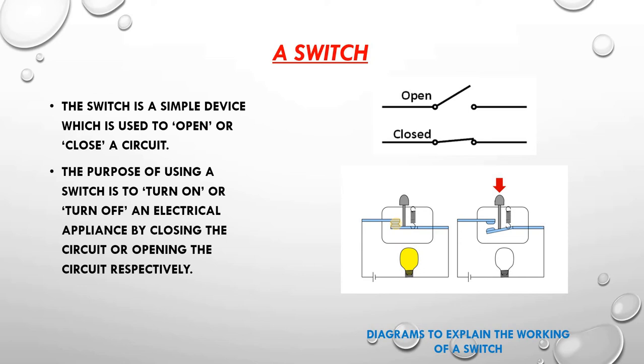Now, some of the electrical appliances that we use in our everyday life that have inbuilt switches are, like, table fan, room heater, room cooler, mixer grinder, lamp, washing machine, hair dryer, drilling machine, torch, television, radio set, microwave oven, etc.